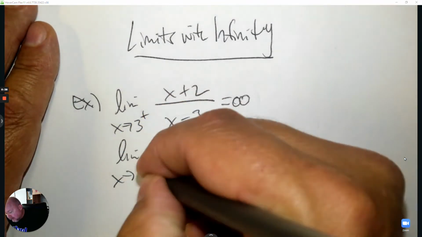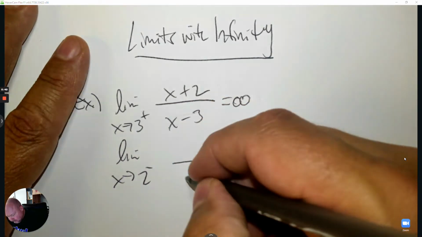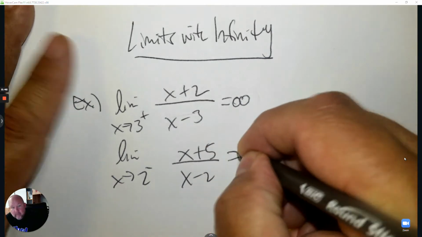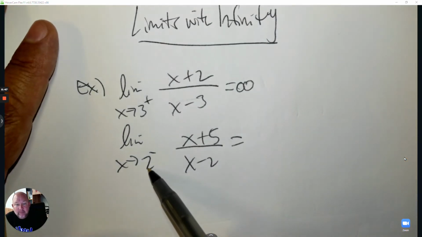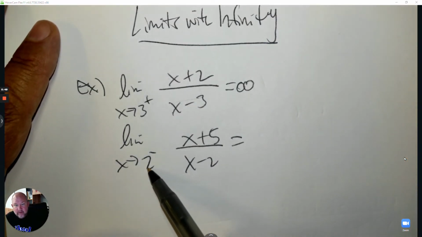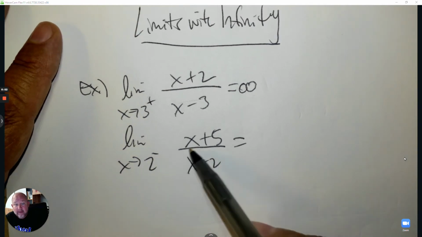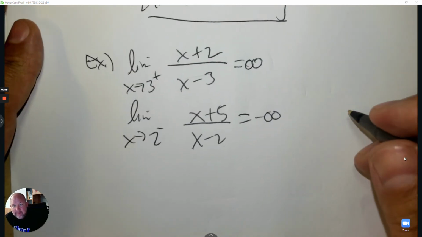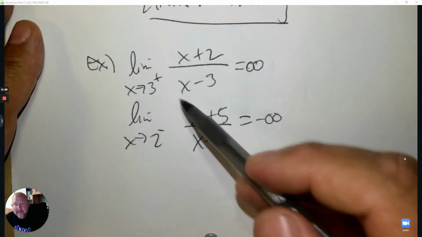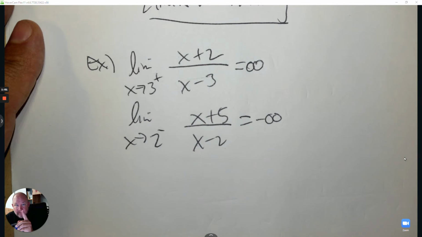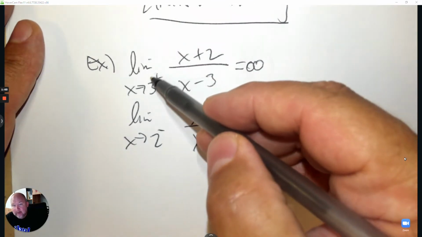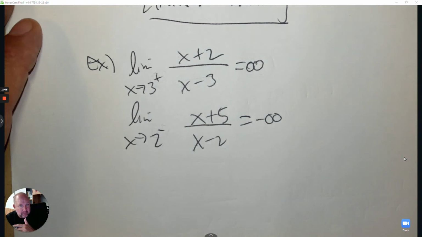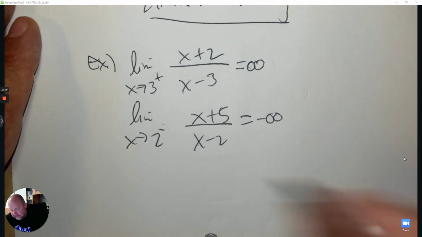If I give you another example, and I plug in a number smaller than 2, like 1. So if I plug in 1, it's a positive divided by a negative. So on the left, it's negative infinity. So we need to know that at an asymptote, it's going to go to infinity or negative infinity. And if we plug in a number to the right or to the left, and that sign it gives you, positive or negative value, tells you if it's positive or negative infinity.